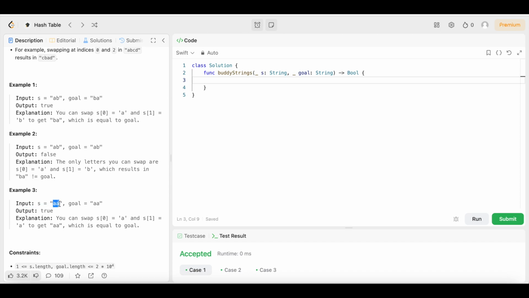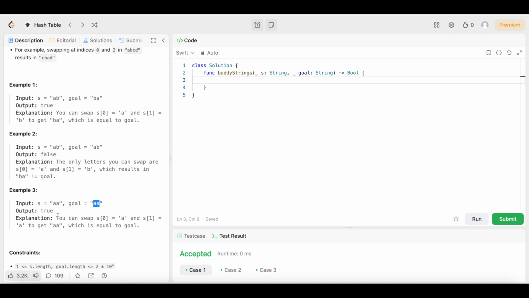Even though this is the same as this, they have 2 a's, so if we swap a and a, it's going to look the same as "aa". If we don't swap anything, it'll still be "aa". However, if we do swap, we're just going to take this a and move it before this a. So that's a swap, and that will still equal "aa".